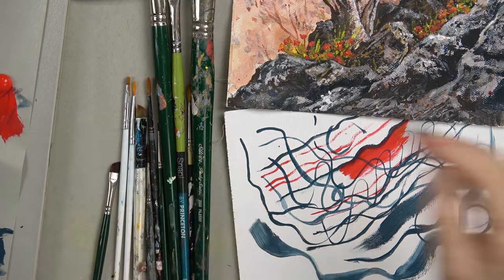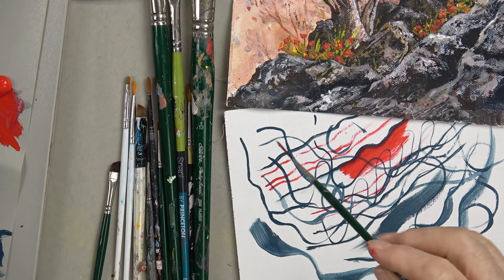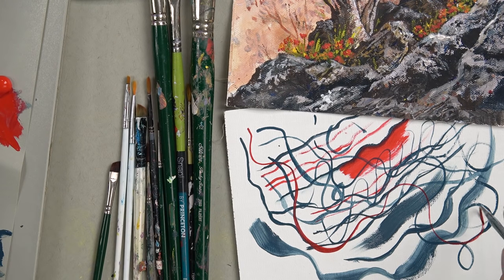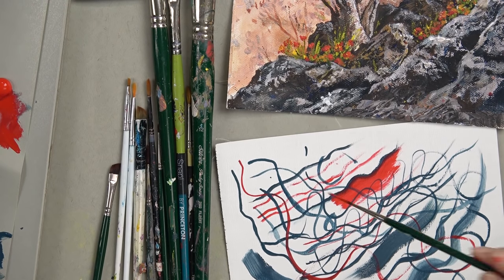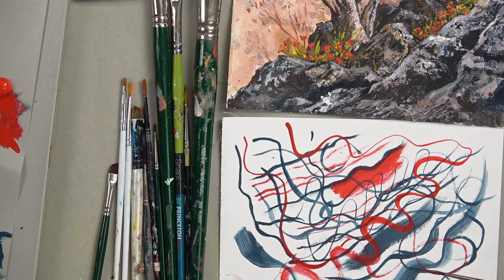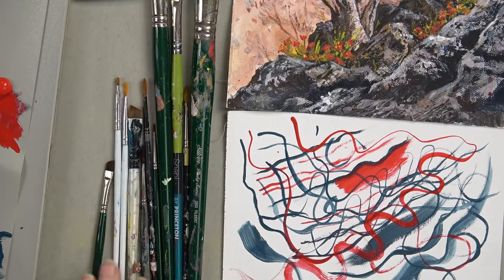Now let's see what a liner does with heavy body paint. You have to put a little more water with your paint when doing that. You can even use some flow medium. Here with the red — it does a thicker, thinner line like that. You can just twirl it. What you might want to do is next time you're watching a movie, grab your brushes and just play with them. Do a little brush exercise — see if you can make some thick and thin lines. Play with it. The big question is: can your brush do that?